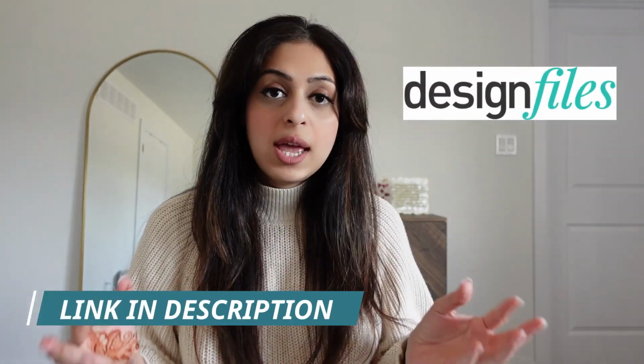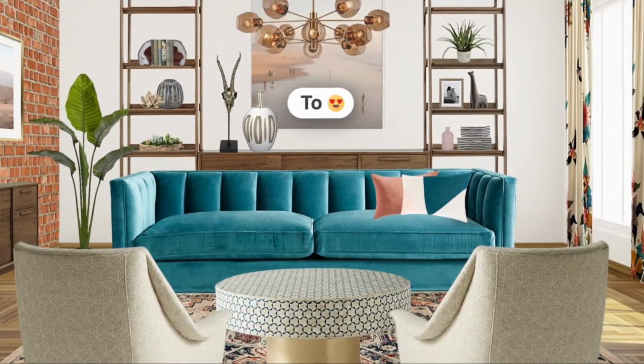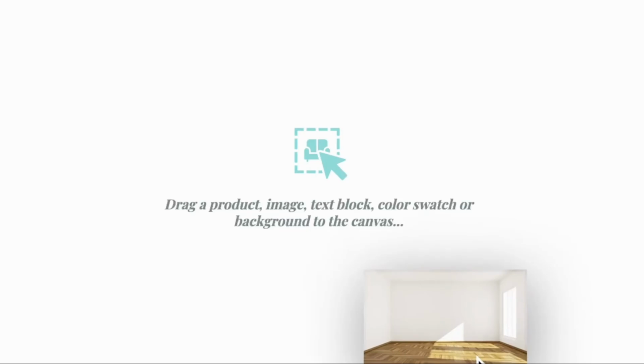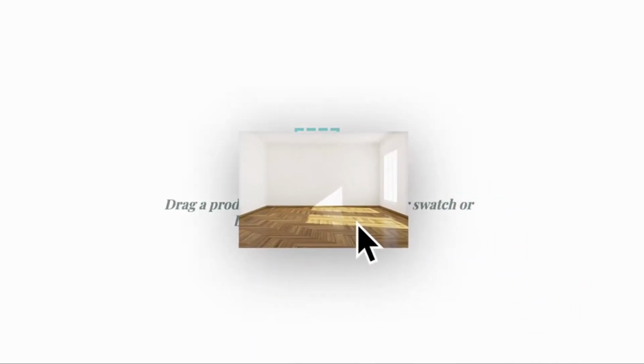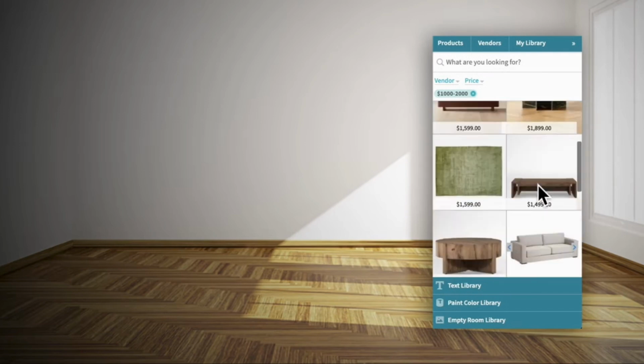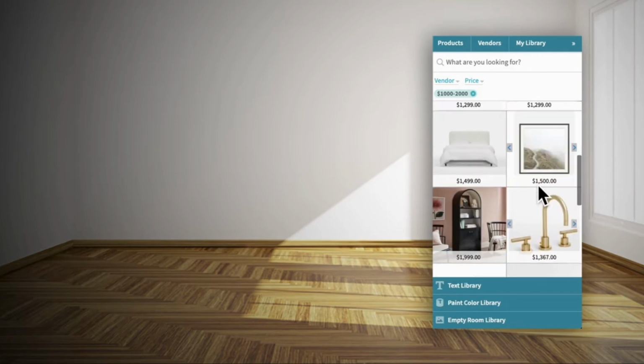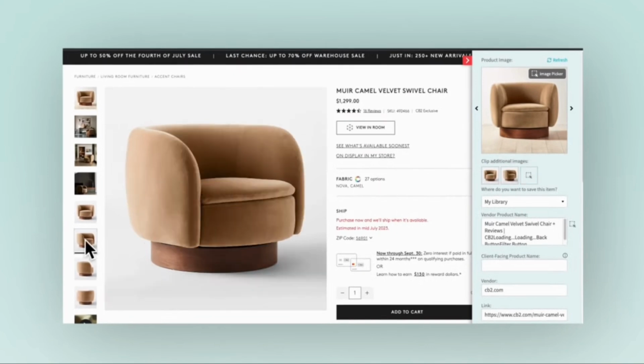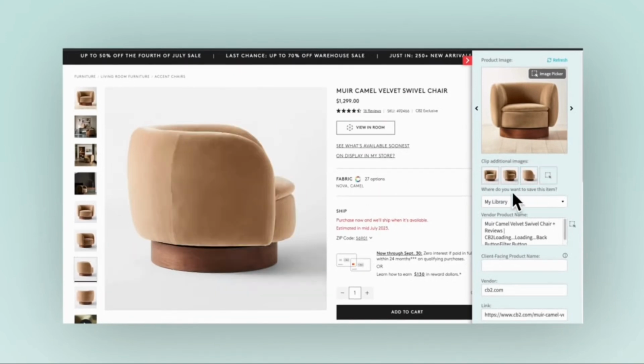The other program that I like to use as a complementary tool is called Design Files. Now this is also a program that I'm absolutely in love with. I have used this program since day 1 of my business and because it treated me so well, I never had any need to experiment or explore any other program. The reason why Design Files is so good is because it allows me to create mood boards in a way that seems a little bit more professional and a cut above the rest of the programs.